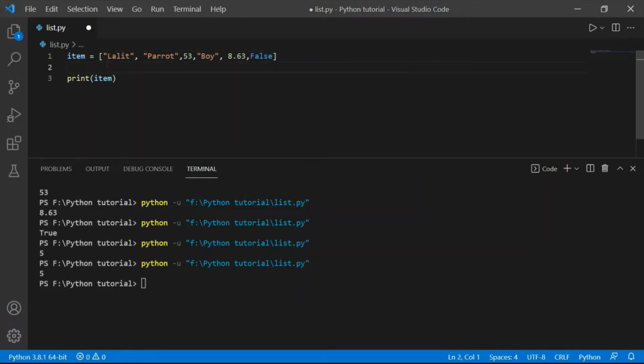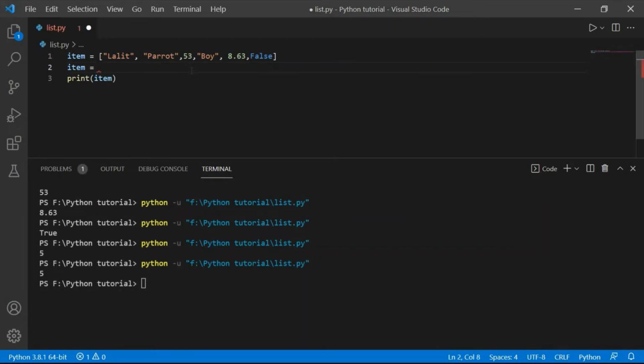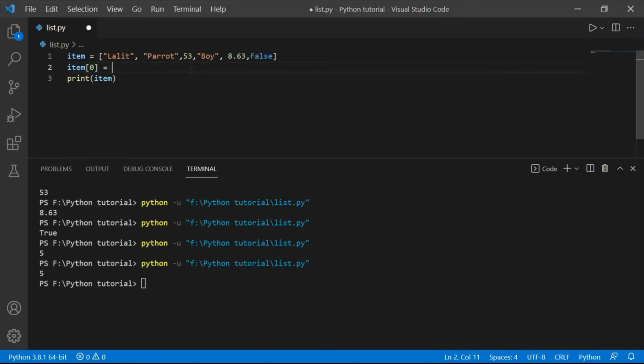Now you have to change the first value, Lalit. I said Python starts the counting from 0, not from 1. So you have to type item, then square brackets with 0, then equals, and then what you want to exchange it with.